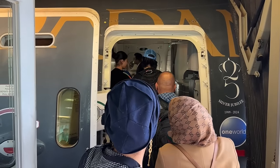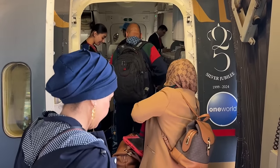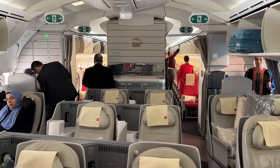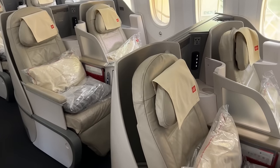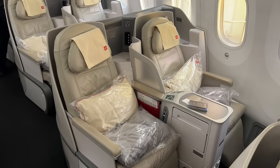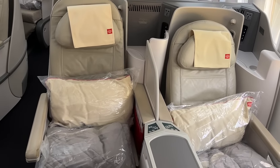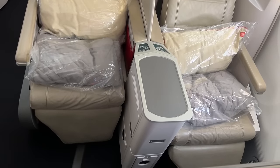After fighting our way on board, welcome to the business class cabin of the Royal Jordanian 787-8. Now, I've actually flown this cabin before, kinda. If you've seen last year's video on Uzbekistan Airlines' 787 business class from Tashkent to New York, it was actually one of the aircraft originally destined for Royal Jordanian. They changed the seat color, but the seat design, seatbelt, and bulkheads remained the same. The 222 setup is hardly revolutionary, but it is the standard for these 787-8 aircraft.